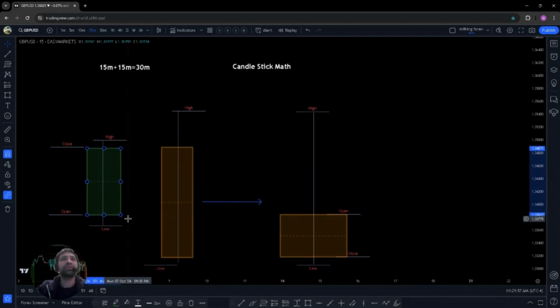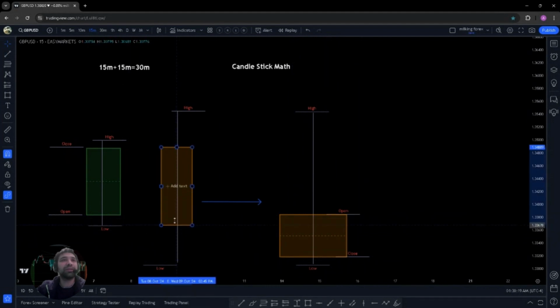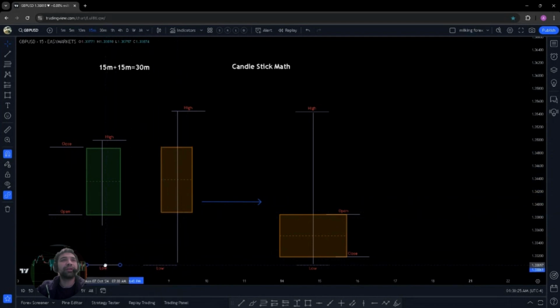So this was actually the idea here. Now on this 15-minute candle and this 15-minute candle, after the combination of these two candles, this is the type of structure that would be formed. In the previous example, this was a bullish candle, but now this is a bearish candle because it has the opening right here. So let's consider it in a simple way, right? Now consider it like this. Let's make this low this much, and let's bring the opening around here.